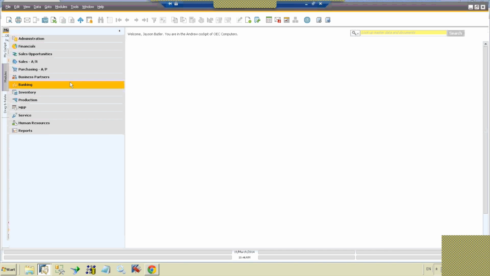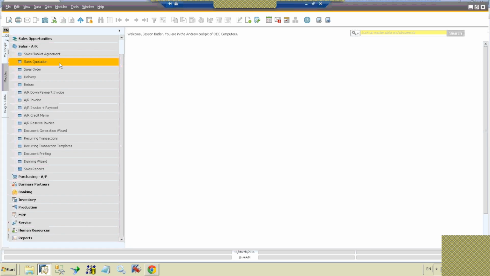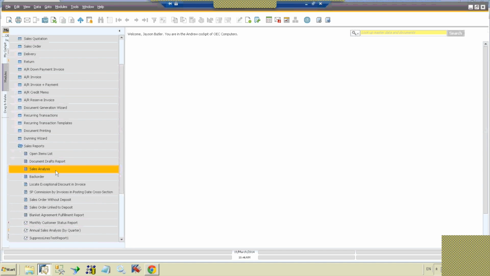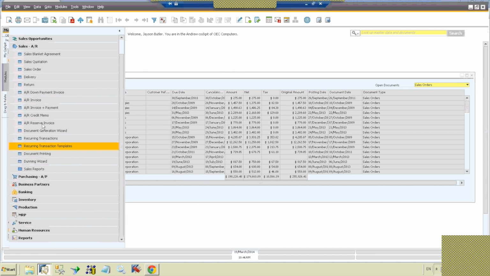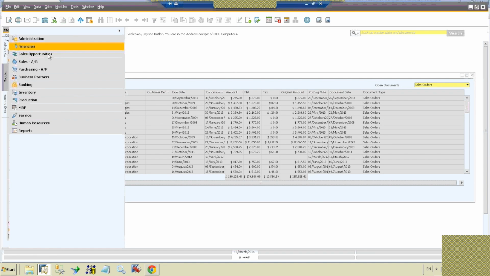So you click on Sales AR, okay, and then you'll click Sales Reports, and you click on Open Items List. Okay, and you can see all of the sales orders here that are open. Now, if you're in purchasing, okay, you can do it a different way.